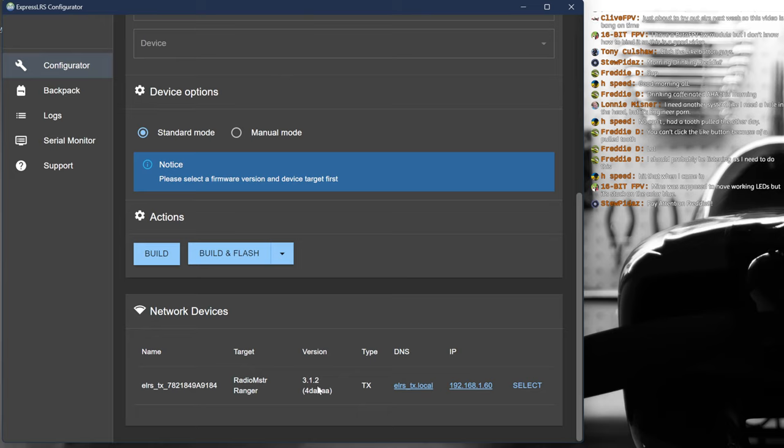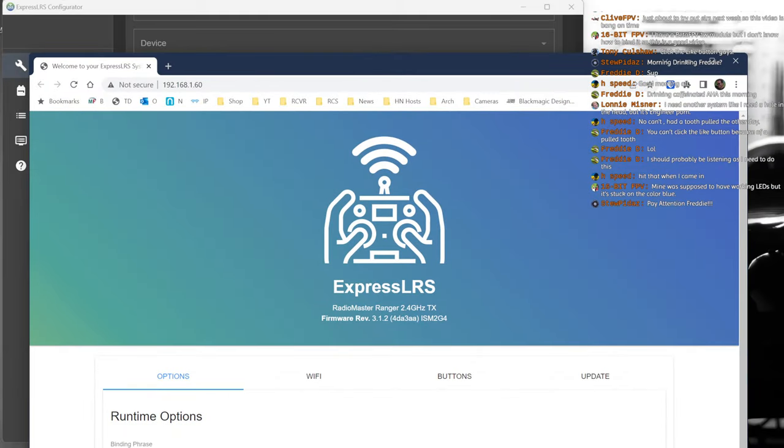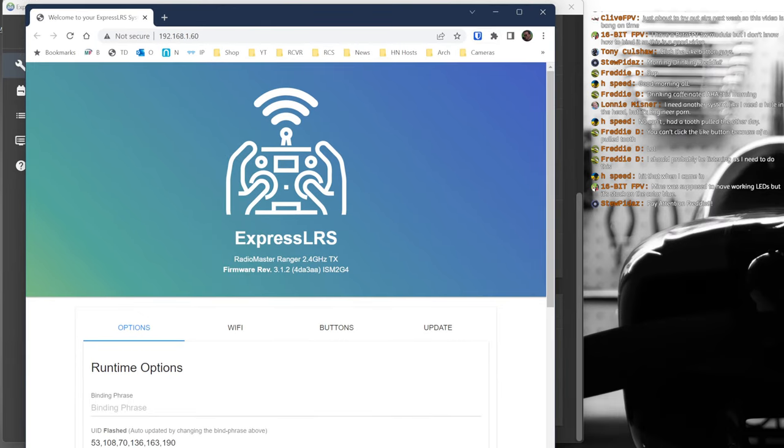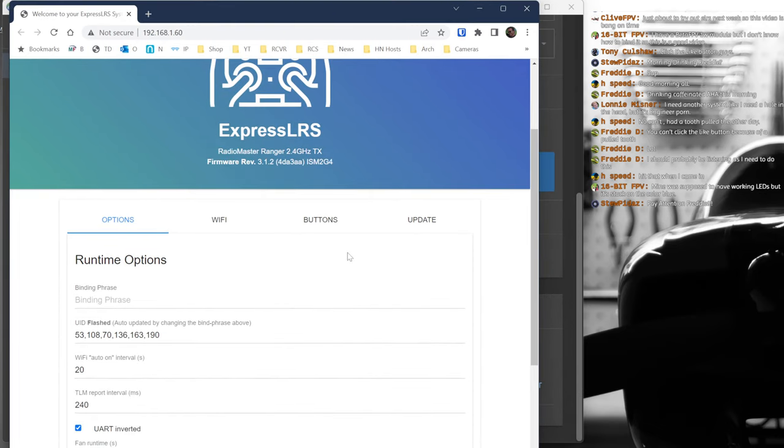The module joined my home network and the configurator sees it. It got an IP address on my LAN and it popped up. So one way you can configure these is to use the Wi-Fi and flash them over Wi-Fi. Here's a look at what's called the landing page on the device. When it joins your Wi-Fi network, this is the landing page.